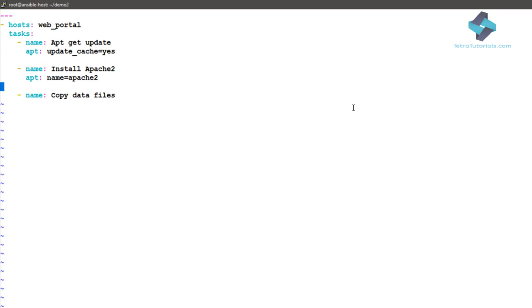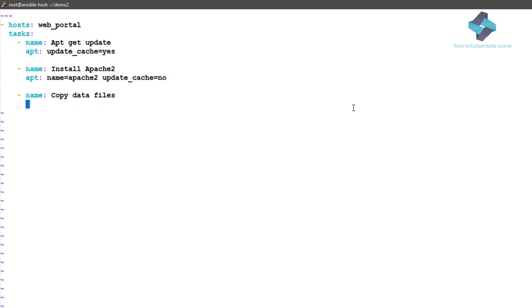We are not going to update the cache, as here we are just demonstrating how we can write various steps for multiple tasks in a playbook. If you want, you can be explicit about it and specify update_cache=no. Since we have already updated the cache in the previous step, we really do not need to update the cache again. Okay, we have our 2 tasks configured.